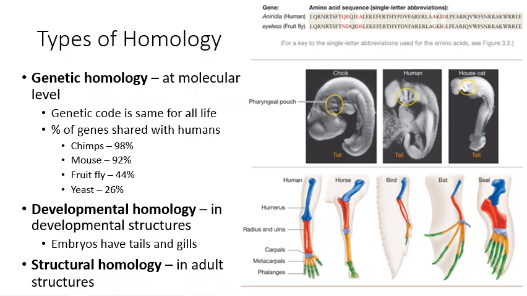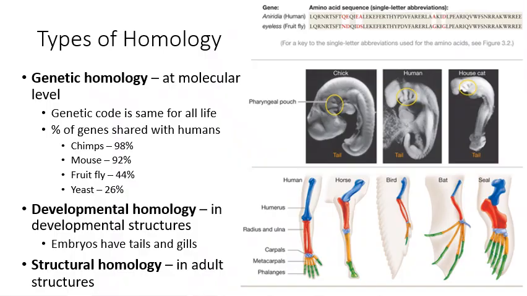Then if you look at specific genes, we actually share a lot of our genes in common with other life forms as well. Our closest living relative is a chimpanzee, and we have actually over 98% similarity in our genetic sequences with a chimpanzee. So 98% of your genes, a chimp has the exact same gene. Maybe it has different alleles, but it has the same gene. And you can tell because the sequence is very close.